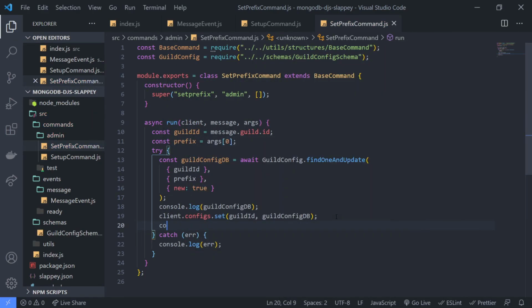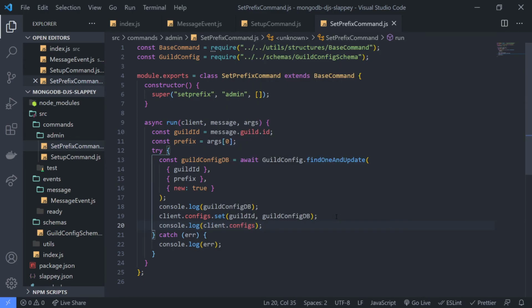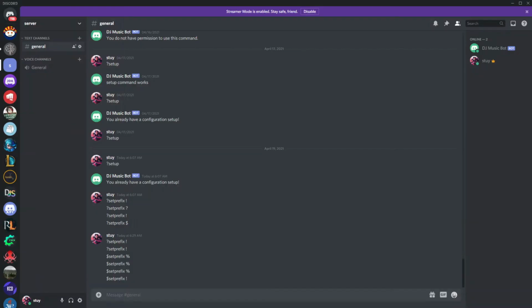So hopefully you guys caught that, because what just happened was not supposed to, well, it was working as the way it was implemented, but that's not ideally the behavior we want, because it was still using the old prefix, and that should not happen. The moment we update the prefix, it should be able to use the updated prefix. It wasn't doing that because it wasn't reading it from the database. It was reading it from the client.configs. But don't worry, this should fix it.